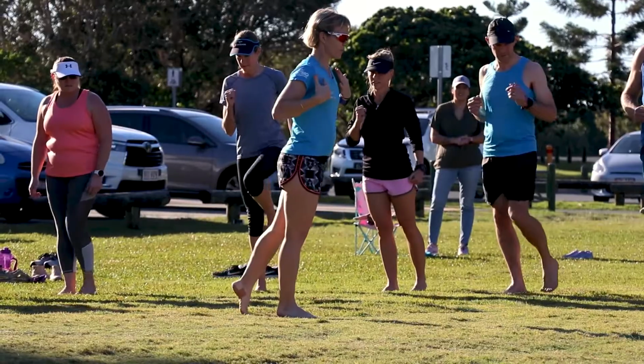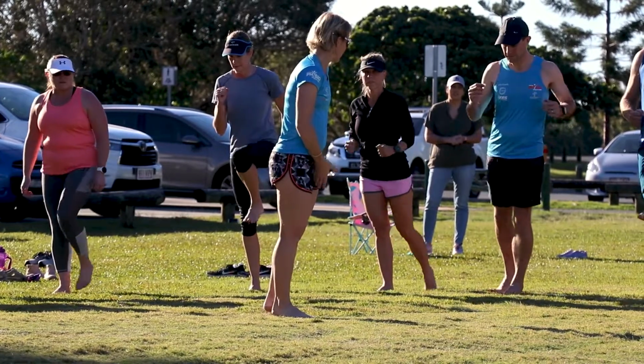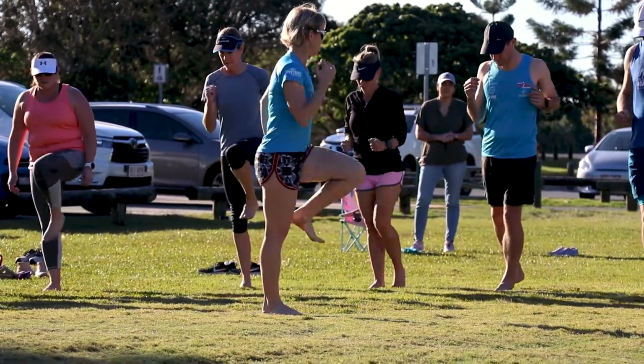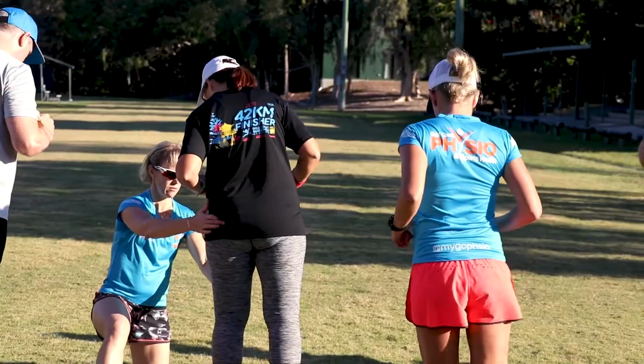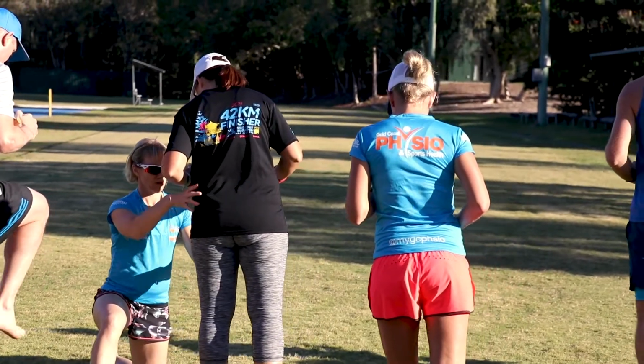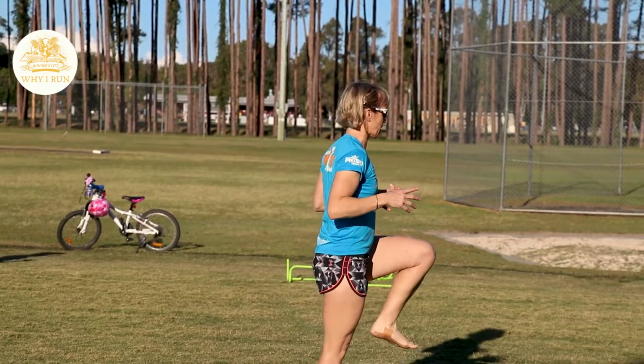And so the drill was all about providing a nice, straight, high knee lift and then bringing the foot down quickly underneath the body. And she did that on the spot, stationary. Then she got them to go over a whole series of high knee drills, going over the mini hurdles. Now you can see here in this kind of extension of the drill, Britt actually has the runners doing that high knee with a march.